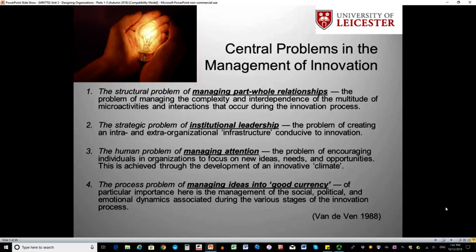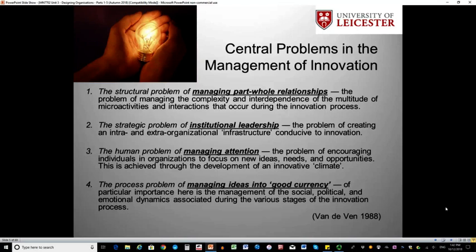And so on the one hand you have all these different functions and elements of the innovation process and the innovation itself that need to be focused on. But innovation success depends on how these different bits come together. How do the different functions work together? How do the different elements or components of a product or service which are developed separately come together to make an innovation as a whole?